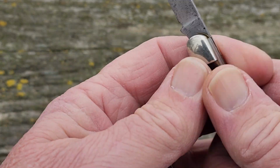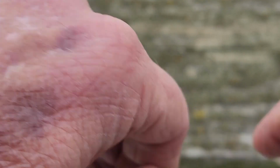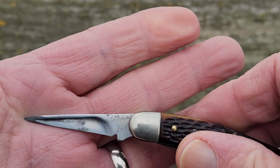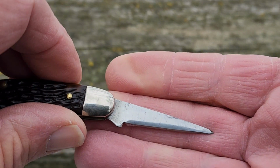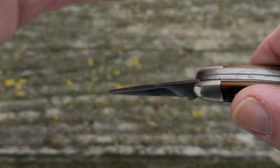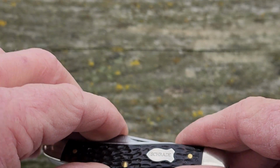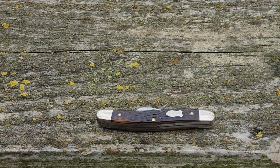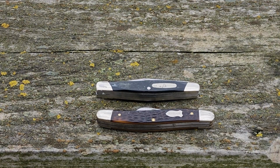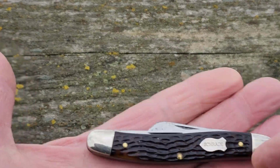And what I love about this knife, it's one of those great Stockmans that comes with a punch. And I know Patty from Patty's Potato Peelers likes his Stockman that has a punch on it. So just a wonderful knife. Now I thought, it's always kind of nice to have something to compare it with. So there's the Buck 303 Cadet. So just kind of gives you a perspective on the size.